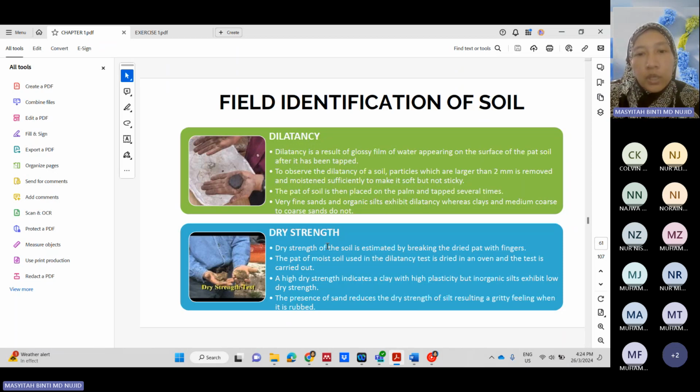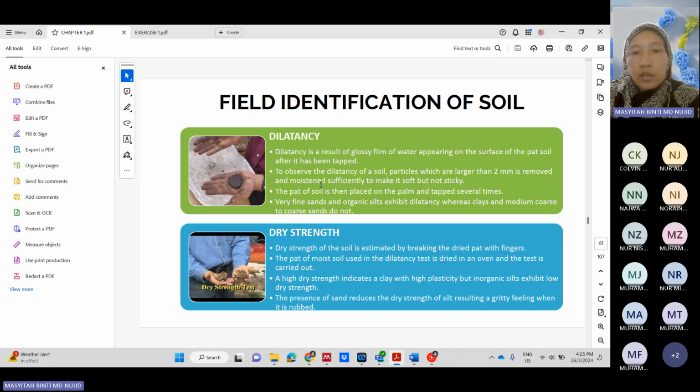Dry strength is another way we can test. This is talking about field identification, where we go to site and identify roughly without doing the experimental work. Generally, based on the published explanation, we can follow the simple guideline.